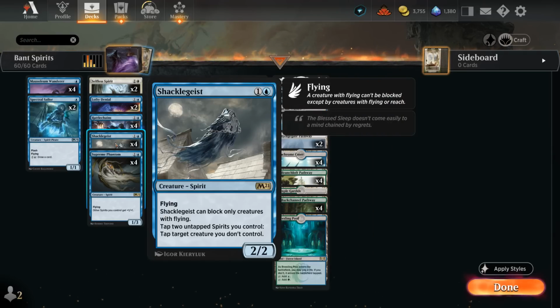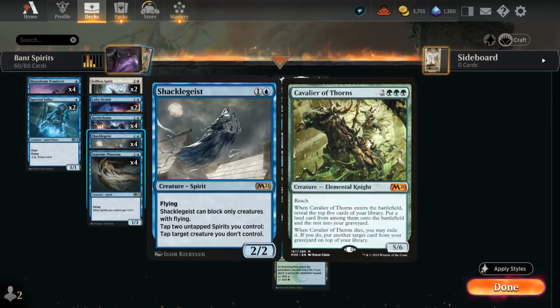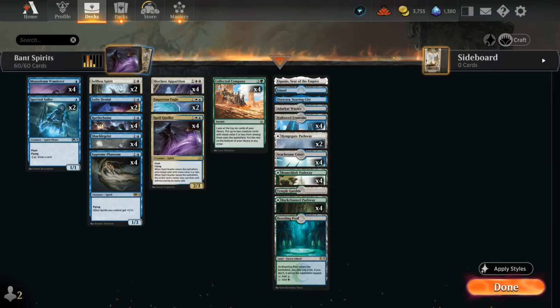Can also be very important against opposing reach creatures like Cavalier of Thorns from the Mono-Green Devotion deck. And then the rest of our deck we've already covered.